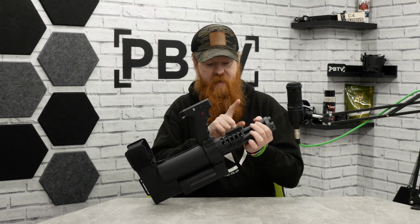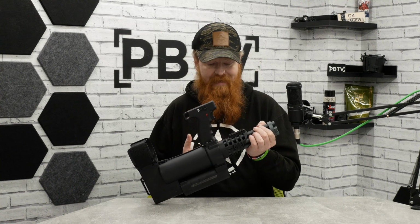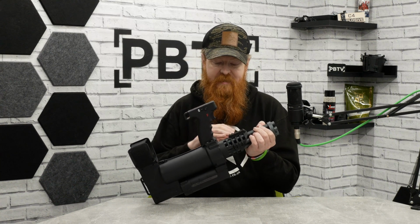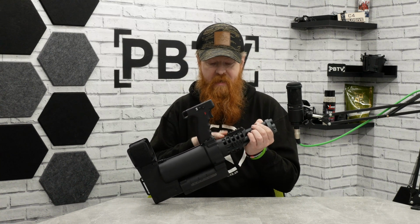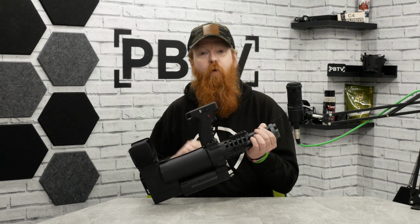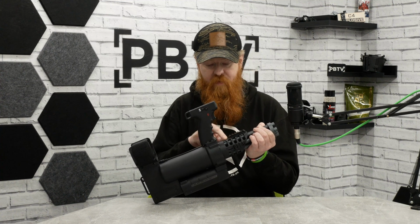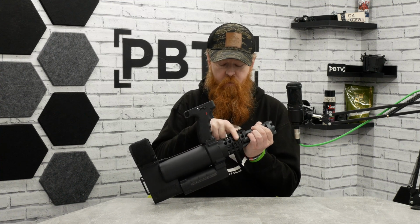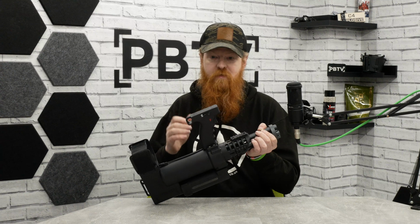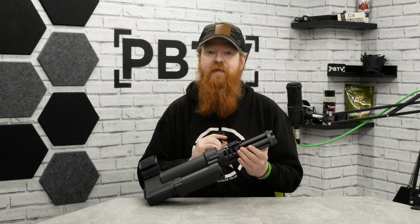Coming back from the aluminium barrels, we do have a section here where you can mount any accessories that you require. So it is M-LOK sort of based on the receiver. These sections of RIS are removable and are included in the box. You have a 2-inch section on the top with the M-LOK. You have a 1-inch section on the right and a 1-inch section on the left. All these can be taken off. And on the bottom, there is a blank piece of M-LOK so you can adjust anything down onto the bottom.